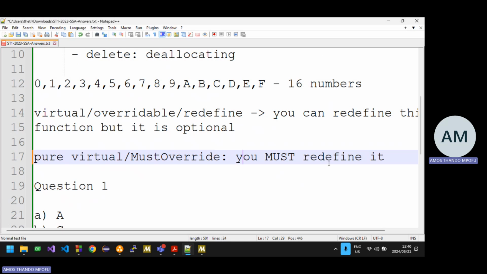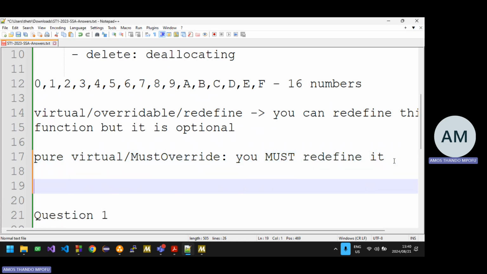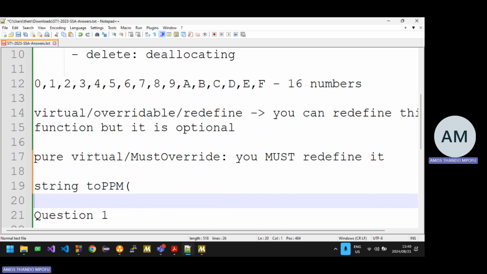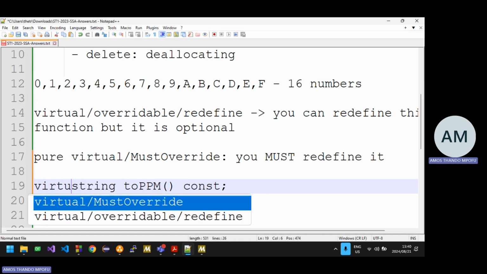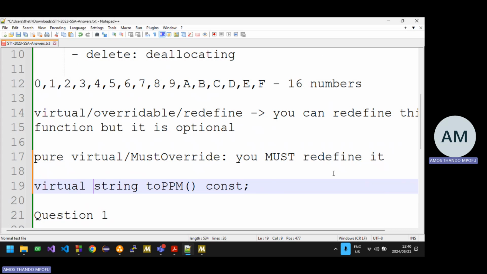So how would you make a function virtual? It's simple. Let's say I have my string to ppm, and then there's that const at the end, and then I make it virtual. So I put the virtual keyword before the return type. Then this function would now be a normal virtual or an overridable function.